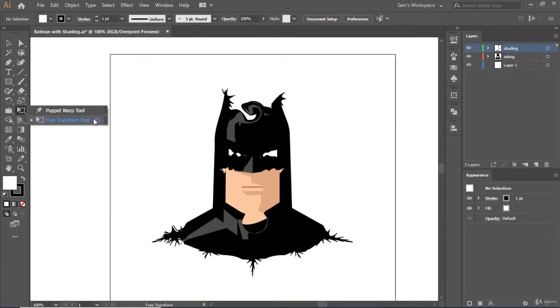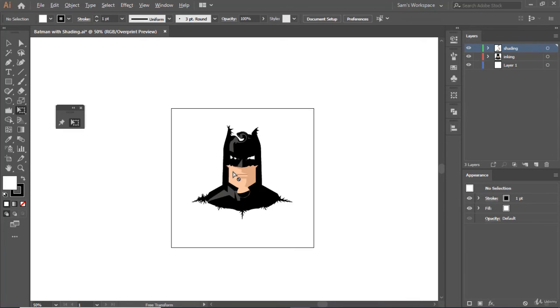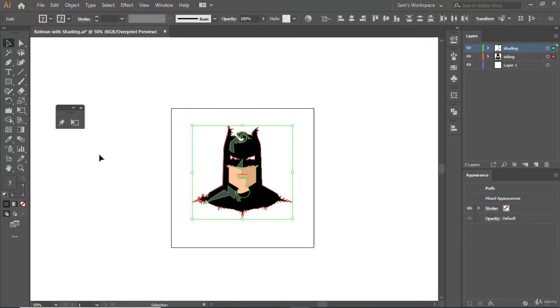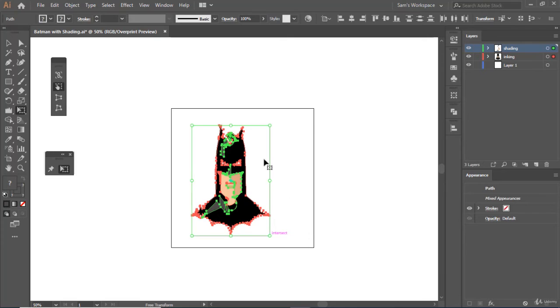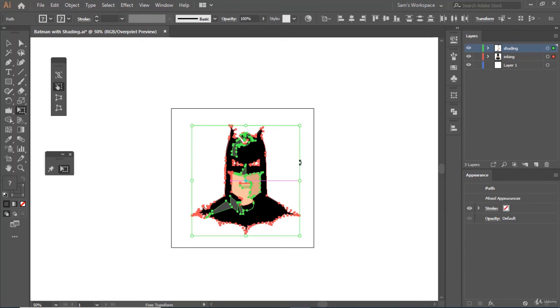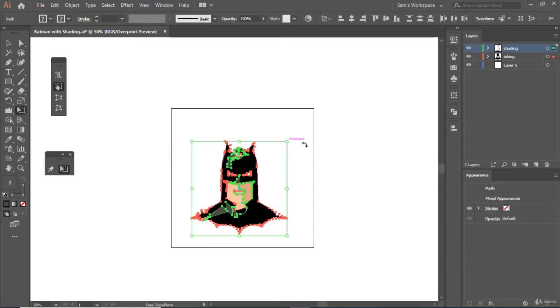Let's say I'm selecting this. If you want, you can even click here, so it comes out like this. And from here you can select the free transform for your image. So this is my image. I'll select the image, and then I can give a free transform to the image this way, or this way, or this way.